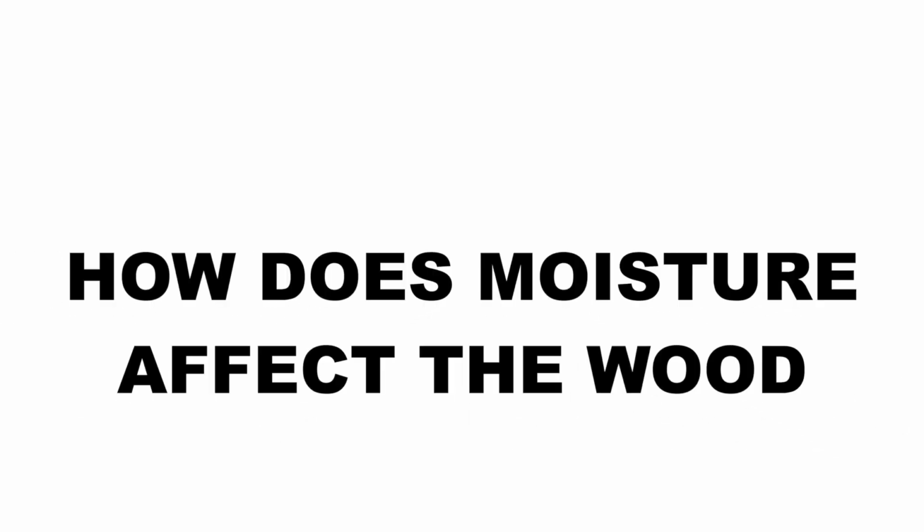Use wood screws rather than nails to assemble your project. This will allow the wood to expand and contract without affecting the joints. You can also use a wood filler or putty to fill in any cracks that may form as a result of the wood movement. Let's talk briefly about how wood moisture content can affect the wood.